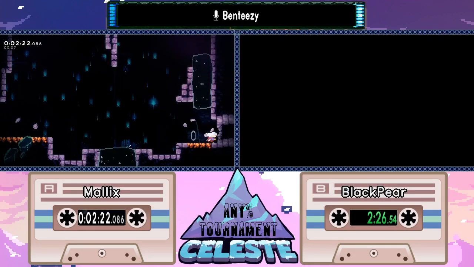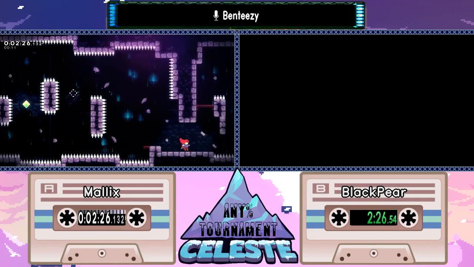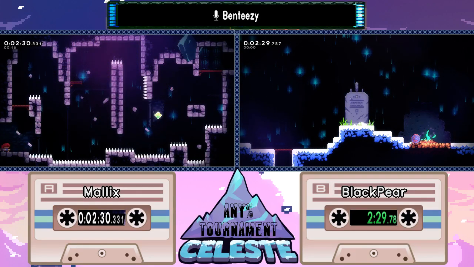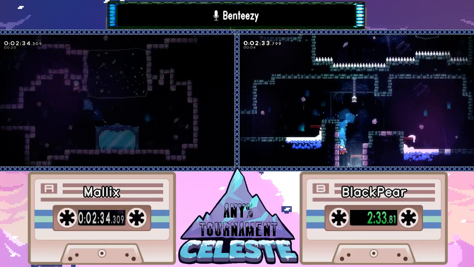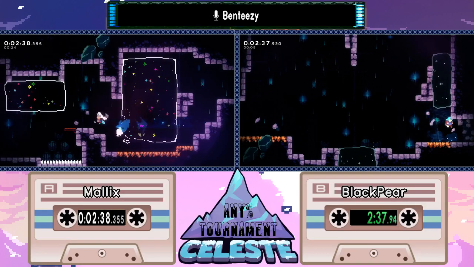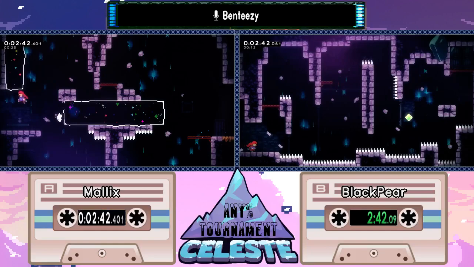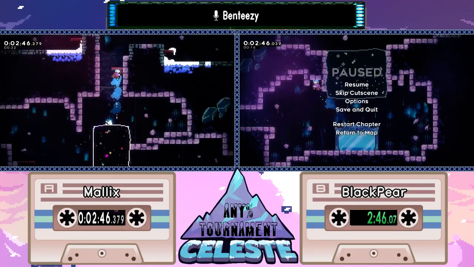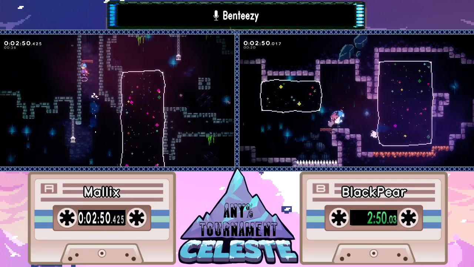So on Mallix's screen here, we have Chapter 2 starting up. Nice, goes for that bunny hop there. When Madeline jumps, she actually accelerates a little bit, and because of the way the momentum works in this game, if you are accelerating, you actually maintain all your previous momentum, and your acceleration adds to it. So by hyper dashing and then bunny hopping, you preserve the hyper dash momentum while reverting back to a normal jump height. So it allows you to cover a lot of distance with a lot of momentum.